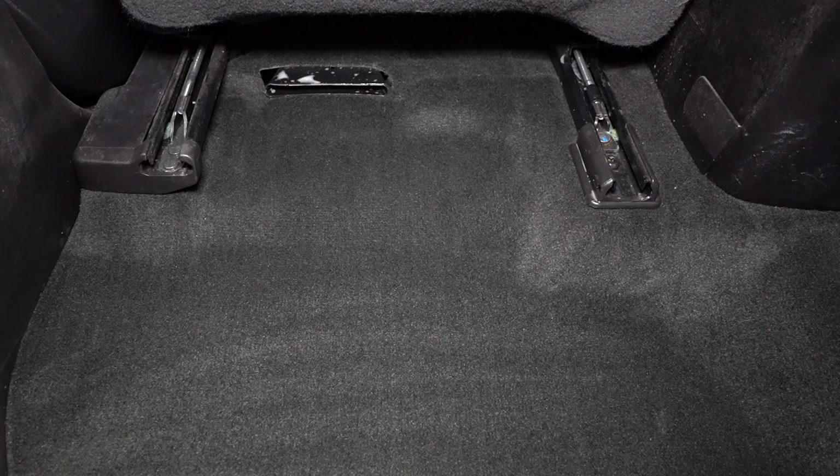Here's a quick before and after of this section of carpet, and it's back to looking brand new again.